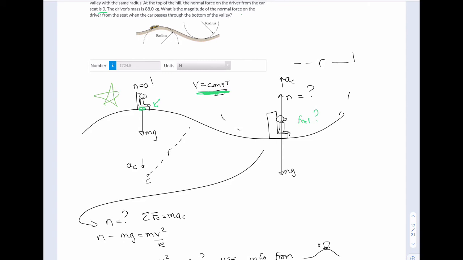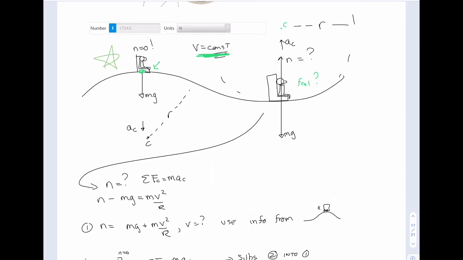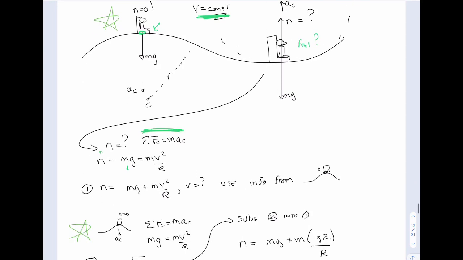So that's a Newton's second law problem. So we have picture, forces, okay, normal force, that's the force that the seat exerts on the person, that's upward, they have their weight. There's my center of curvature. Picture, forces, coordinate system. Here I'm not even going to draw x and y. My centripetal is toward the center, nothing to break up. Okay, so when I apply F equal ma in the centripetal direction, I look at my picture, n points up, mg points down, and that's equal to mv squared over r. So I can solve that for n. Now I need to find v.